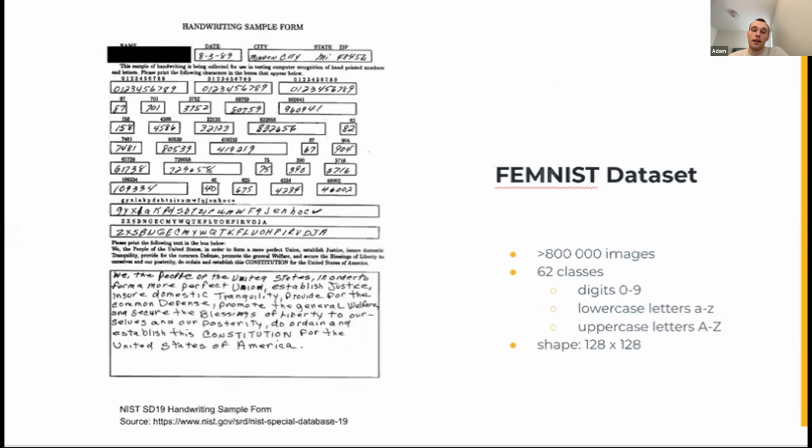It has over 800,000 images of handwritten digits, and also lowercase and uppercase letters. The shape of each sample is 128 by 128, and the images are black and white. They're not grayscale images.